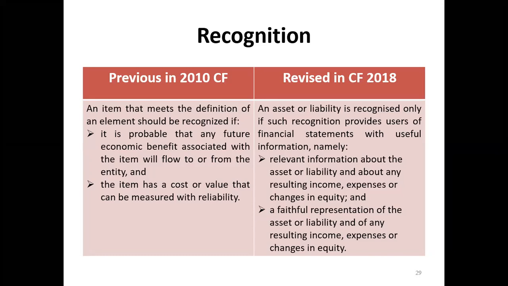Can we reliably measure that? Brand is an intangible asset. The standard says that the brand has to be measured at its cost. Can you reliably say what is the cost that you have incurred to create this brand? You cannot agree on that. So that's why we are not recognizing the brand. It's about the faithful representation. So there is a measurement uncertainty. Therefore the faithful representation talks about the measurement uncertainty. So it is more or less about measurement with reliability, measurement with certainty, right? So that is the kind of example.